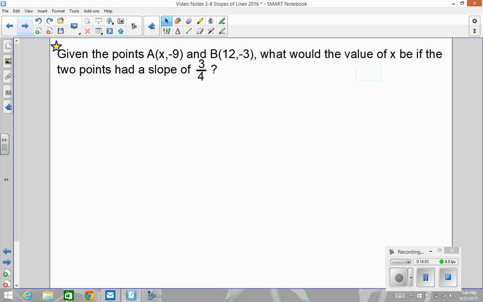All right, so here's another one just like that, except you didn't have to find the slope for this one. I gave you the slope. Go find the missing value for x. You may pause the video and work this problem. I'm not going to provide the answer for this one, though. I'm going to check this one when you come to class to see what you got.